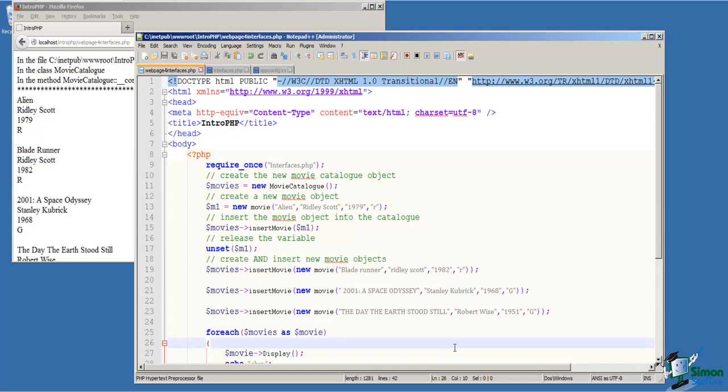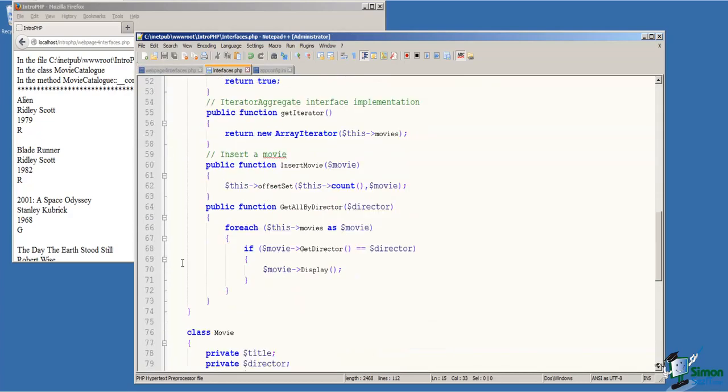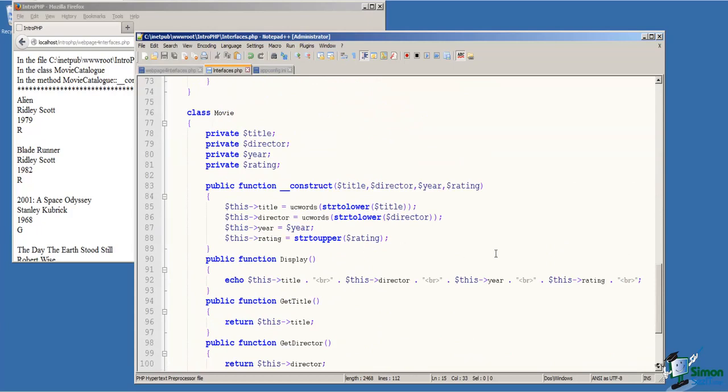Now, a quirk with the ucwords function, and we'll go back to our code here in the constructor on lines 85 and 86 of the Movie class. ucwords will not convert internal characters to lowercase when it's called on an all uppercase value, which is why on lines 85 and 86, the 2 values for title and director were converted to all lowercase with a strtolower call, and that was passed to the ucwords function to convert the first letter of each word to uppercase.